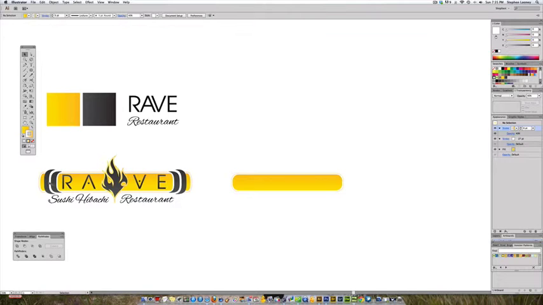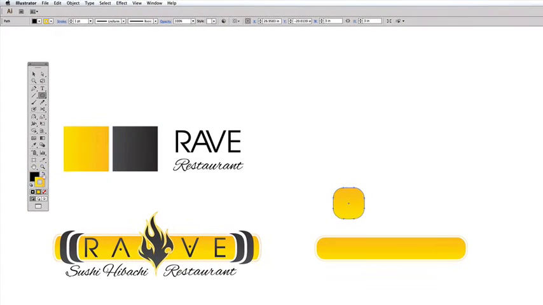The next thing we're going to do is knock out these little sushi depictions right here. Basically, I'm going to take that same rounded rectangle tool and make a rounded rectangle. I'm going to make sure there's no stroke on it, and fill it with black. All right? And I'm going to option click and move it to the right while holding shift. It should be about that thick. And I'm going to lift this up a little bit, and as I pull up, I'm going to hold option so the bottom moves too. See what happens? Watch. I let go of option. Now I hit option and it moves.